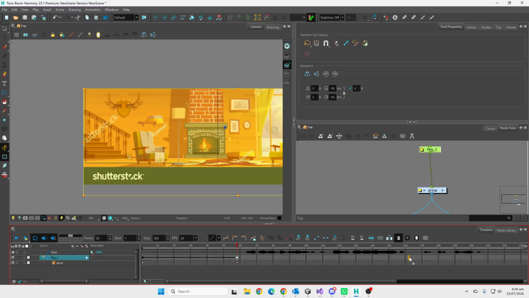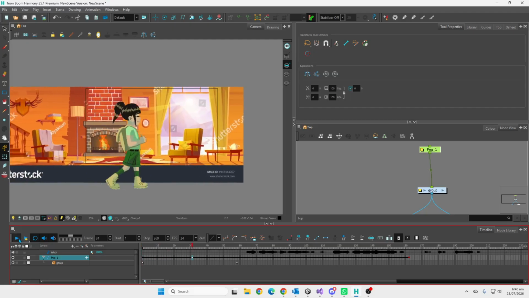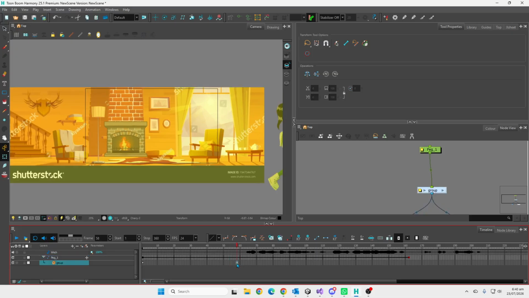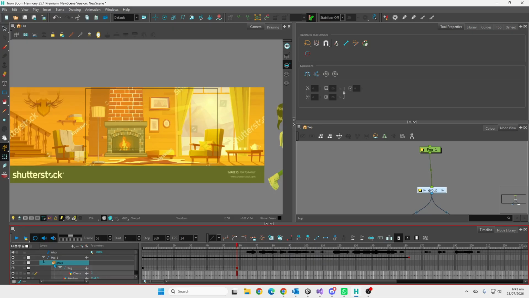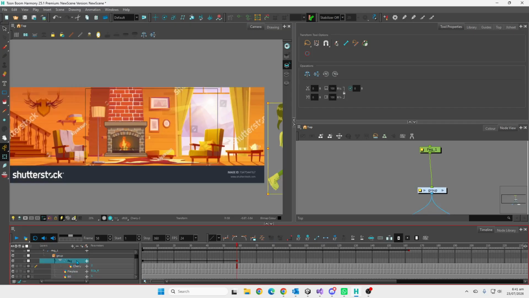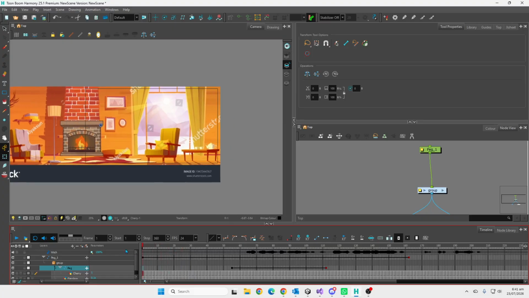I'm going to do the pan slower. And I can take Cherry and grab her keyframes, which, since this is a group, we can see now that we have this little symbol here next to the group. And the peg is attached to the group. If I go in here, I can see my other peg inside here. And I can grab those and move those over so that Cherry's going to walk past halfway through.